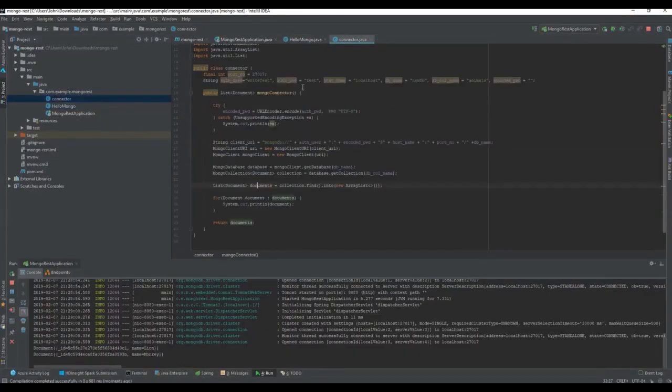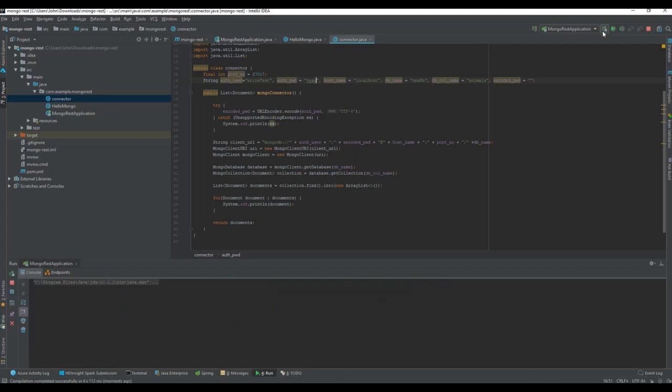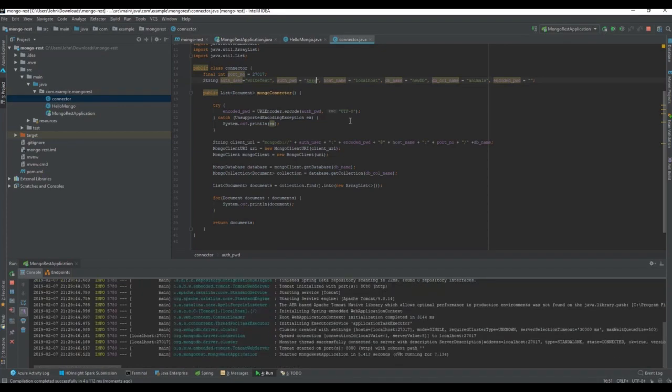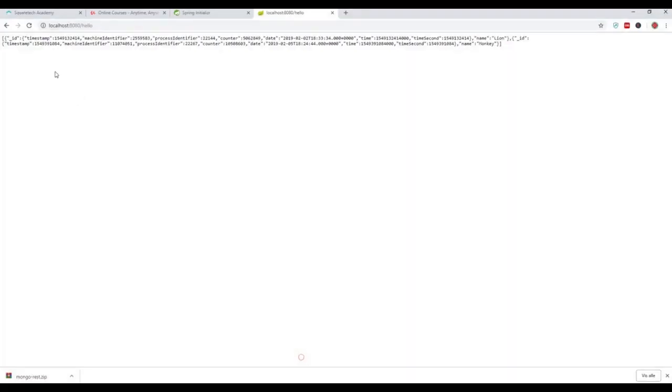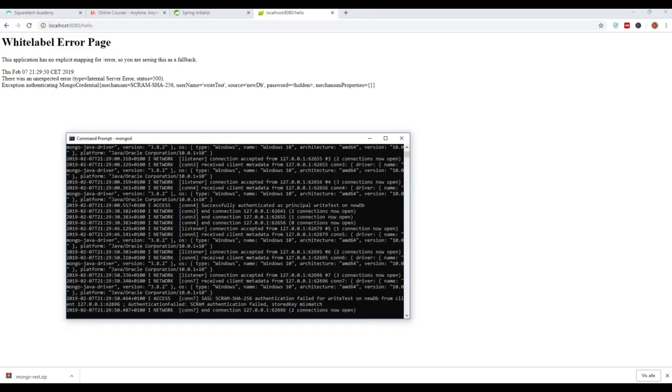And as you see, if I go to change this, for example, and make a little change in the password so that it should not be able to authenticate, we will be getting an error, because we should not be able to authenticate using a wrong password to our MongoDB. So we will open this up, reconnect, and as you see, we have our type 400, and we are seeing that there is an exception in the authentication because the credentials were wrong. So this is how you can use your MongoDB without the shell and put it into an actual application.